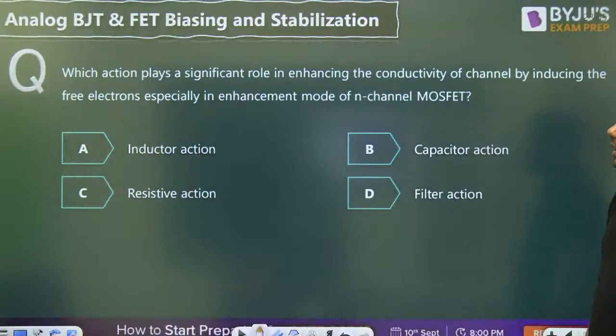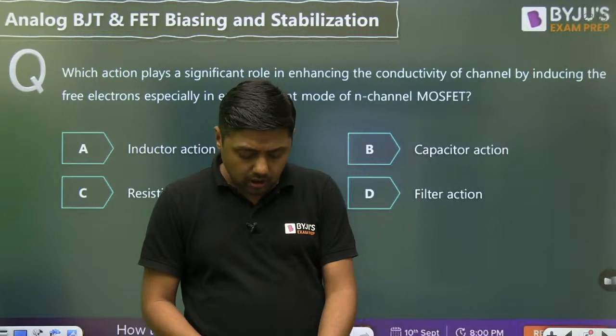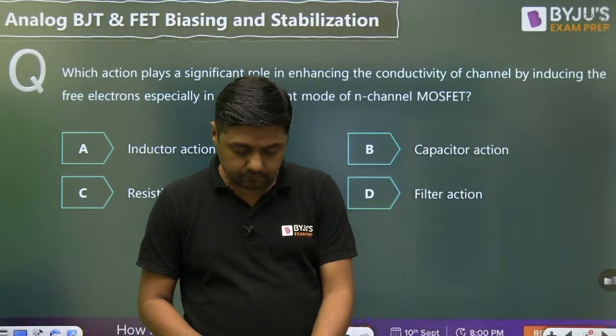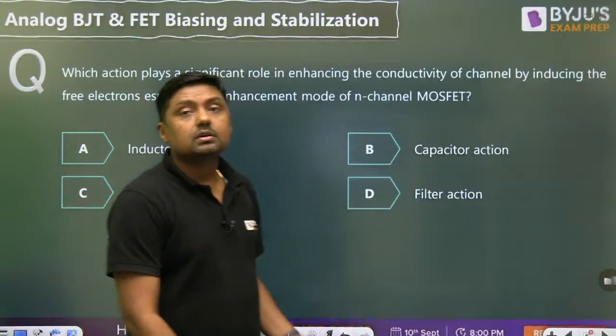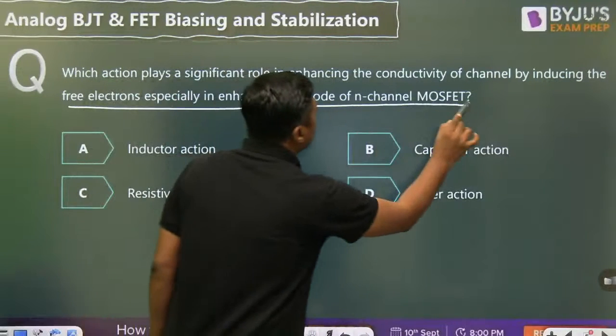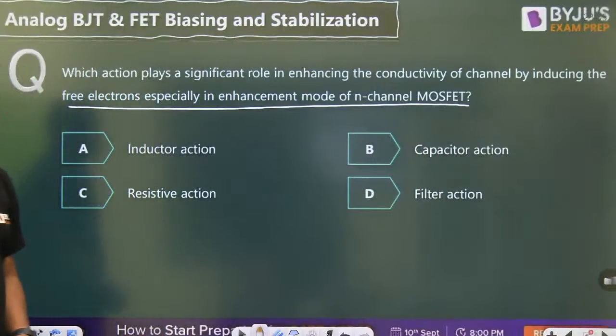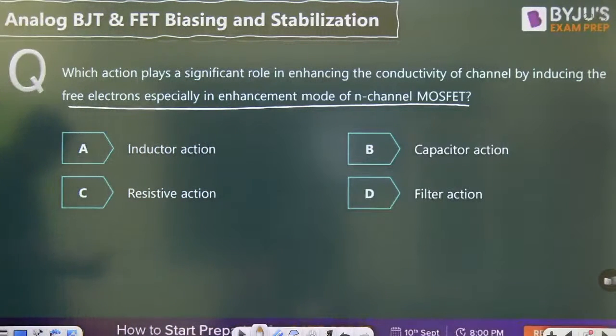Now, first question on your screen. What is the answer for this question, everyone? Which action plays a significant role in enhancing the conductivity of the channel by inducing free electrons, especially in enhancement mode of the N-channel MOSFET? Enhancement mode of the N-channel MOSFET. What is the answer for this particular question, everyone? 1 minute.